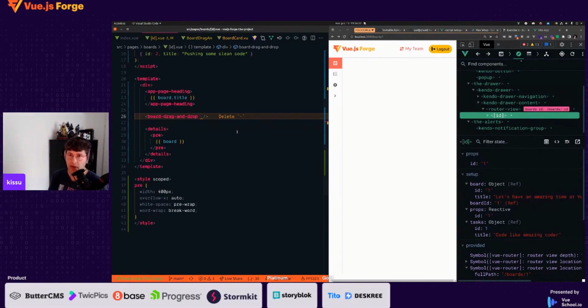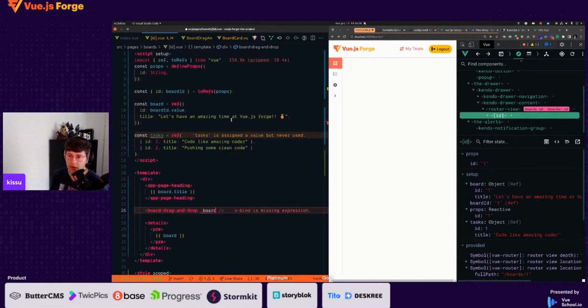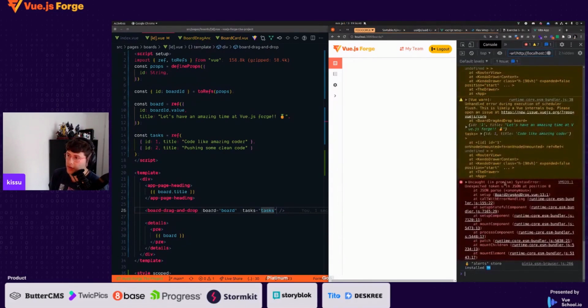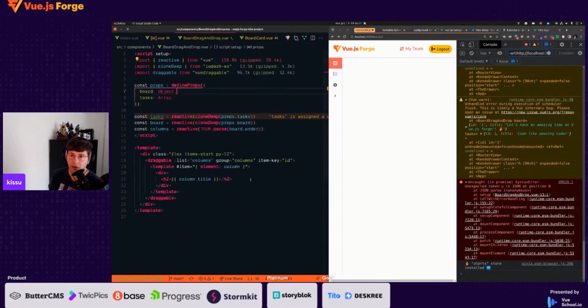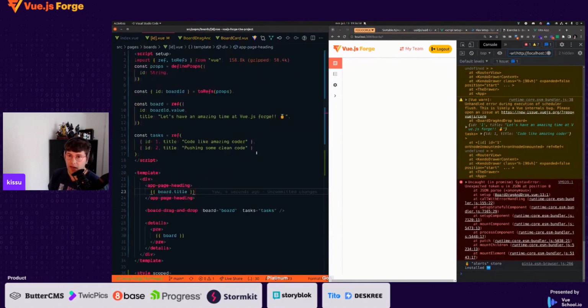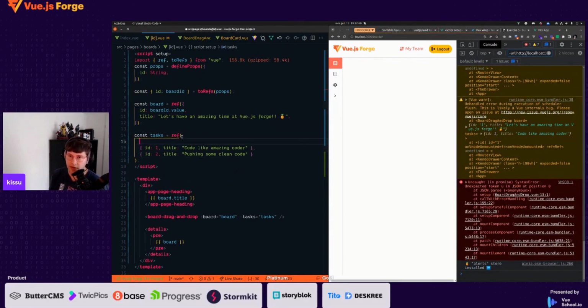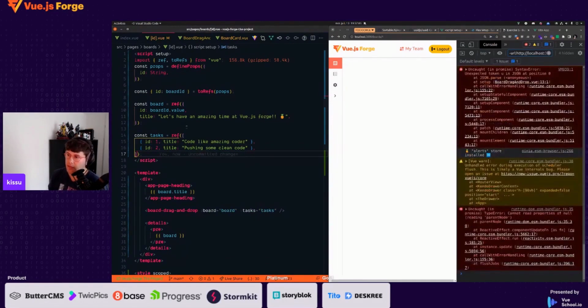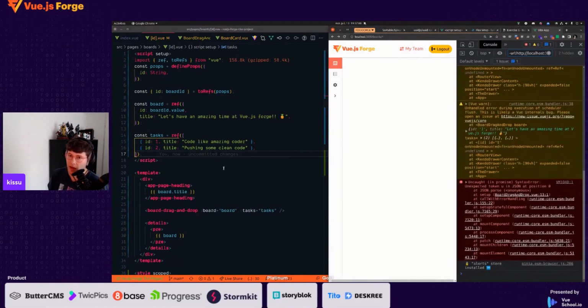For that, we have it just above. So let's pass board and then tasks. And then we still don't have anything. Do we have an issue somewhere? Oh, damn. Indeed. So we have ref. Oh yeah, no, sorry. Tasks is on the right, of course. Yep, this is why it was complaining. And it still complains. All right.